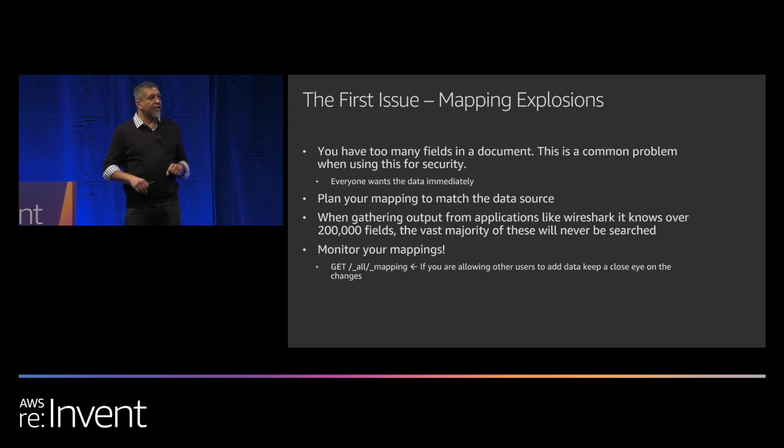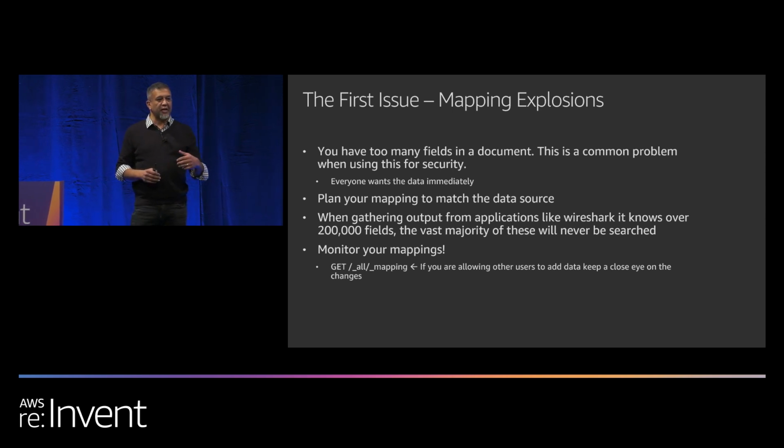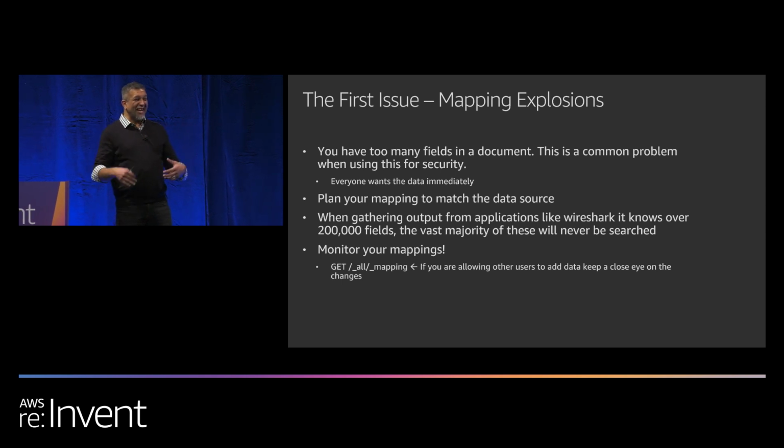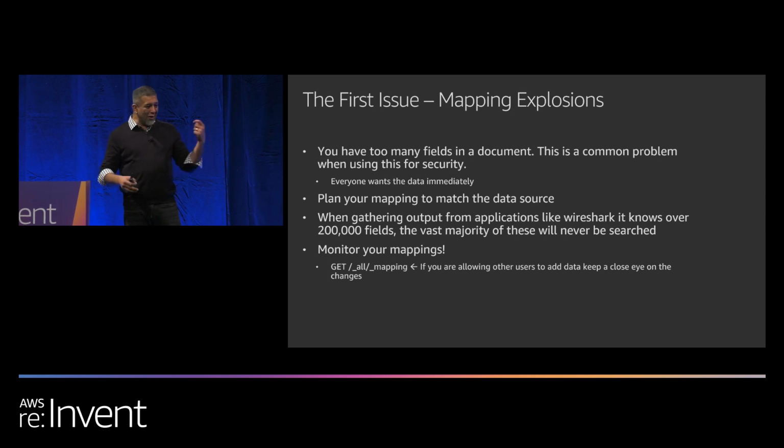The next piece that comes up, and it's really in the security space that we hit this pretty effectively, is mapping explosion. Elasticsearch inside a document has a limit to how many fields it can hold. And when you think about a lot of security applications, especially older protocols that are out there, there are hundreds, thousands, tens of thousands, hundreds of thousands of different distinct things. Wireshark is a common example. I get this question from a lot of people where they're like, yeah, I'm going to set up a span port, I'll put it on a machine, I'll run Wireshark on it, I'll connect it to Logstash, and I'll dump it in ES, and I'll have every network event that happened within my network, and we'll be safe.